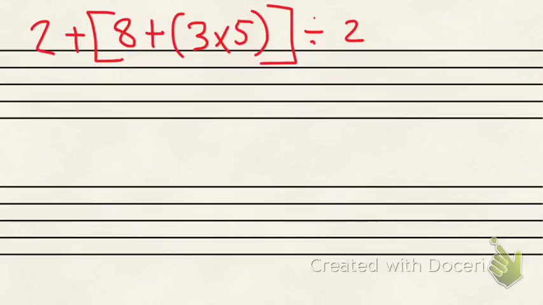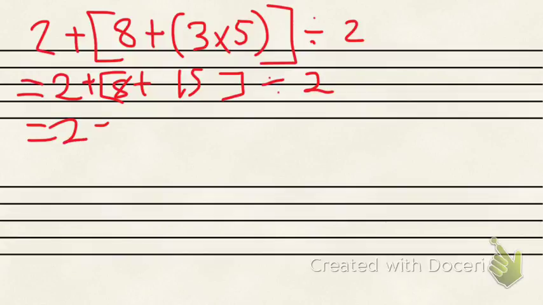Are square brackets and circular brackets different? No. They look different, but they're the same thing, right? So you have to do your brackets first. What I have to do is start with the equal sign. And then 3 multiplied by 5 is 15. And then add the rest. Right, that's it. And then 2 plus the whatever.